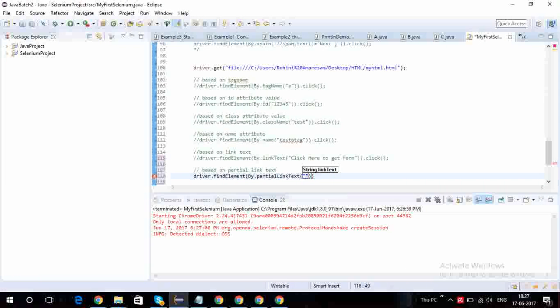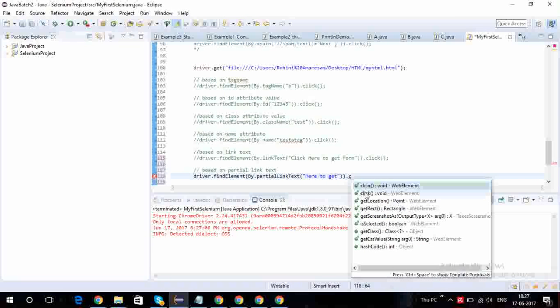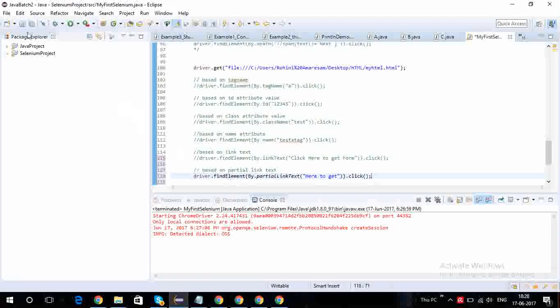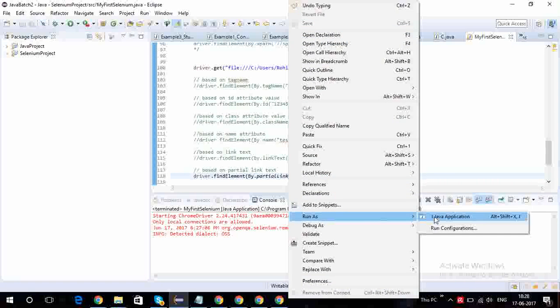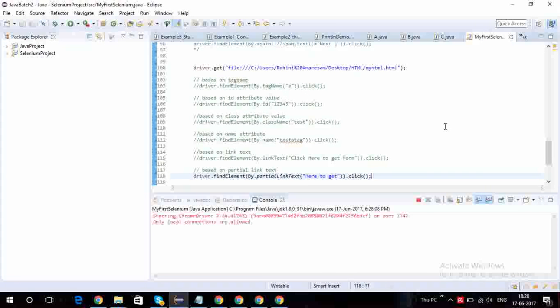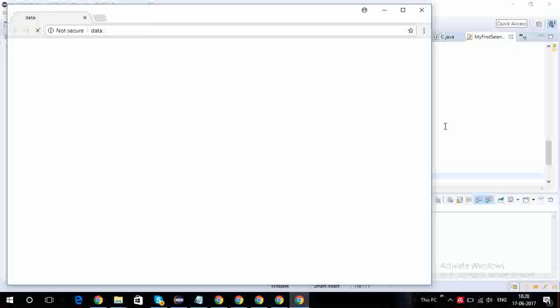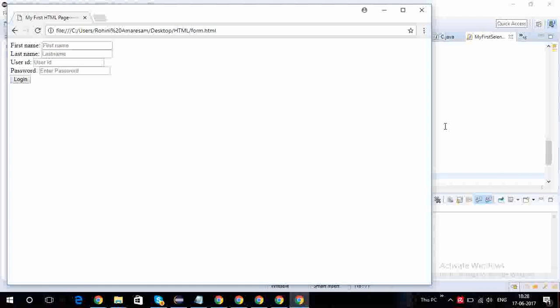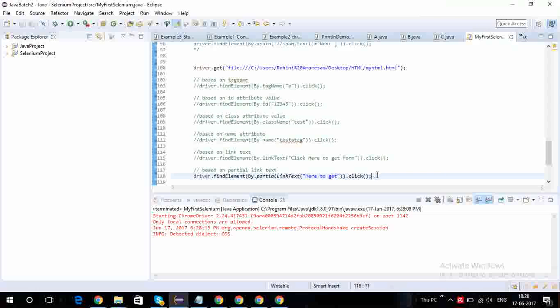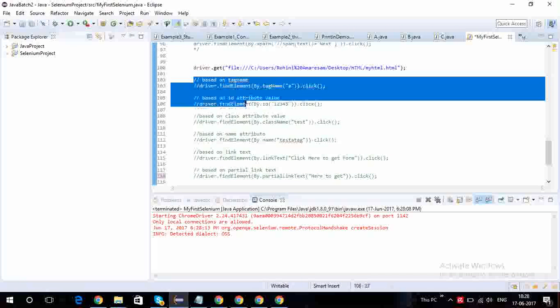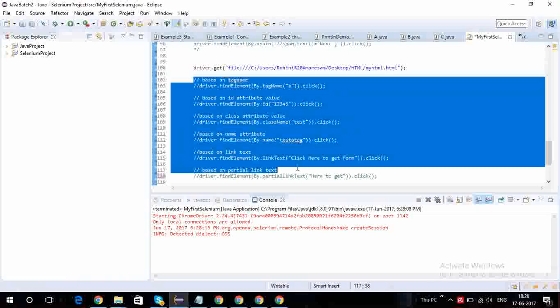In that, you take some portion of the link text, any substring of it, partially, and you try to find the element and then click. Okay, it is able to find that element and it's clicking it. Now, how many methods are done? Based on tag, attribute, name, 3 plus 3, 6.